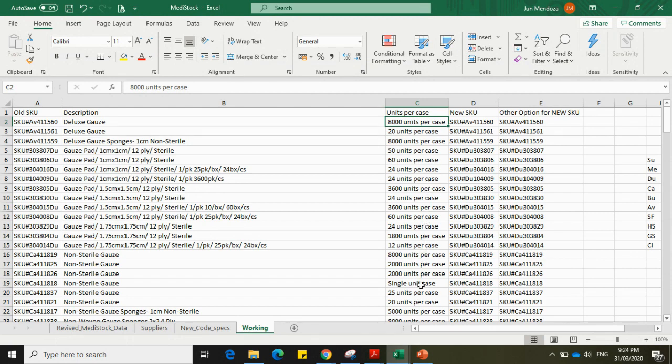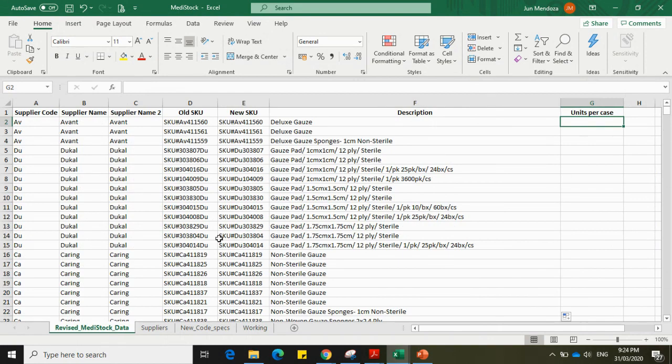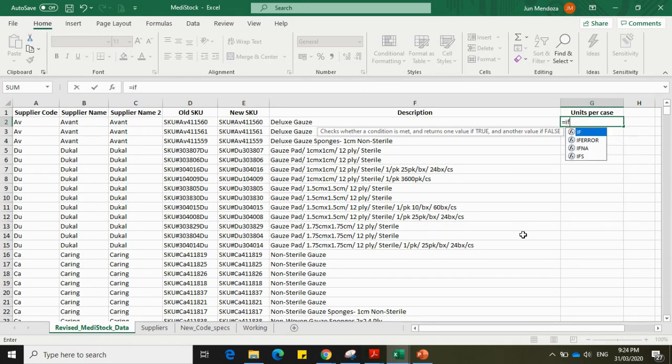But there are some values, just like this one, single unit case. There's no specific data. So what we need to do now is show single unit case here. So how are we going to do that? We will have an if function.